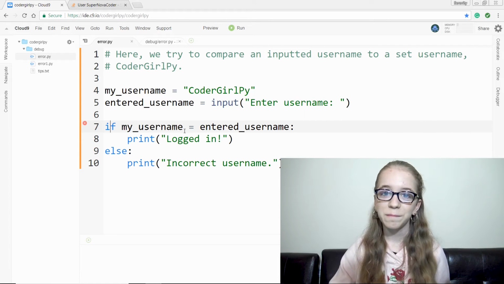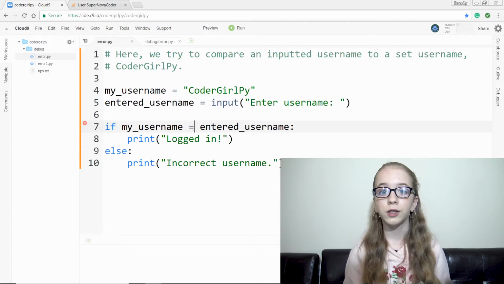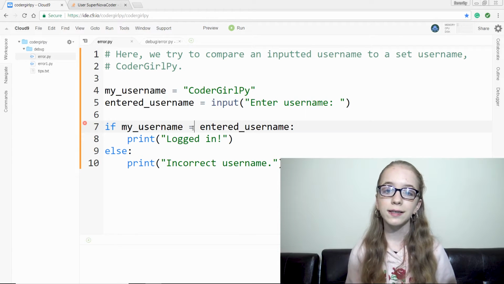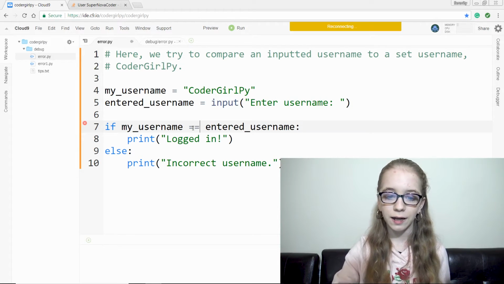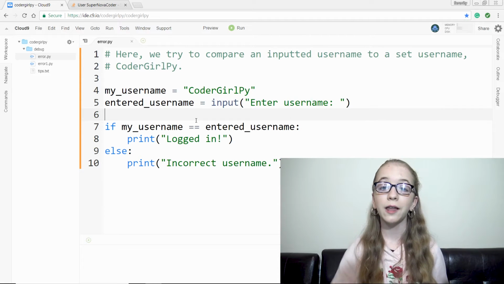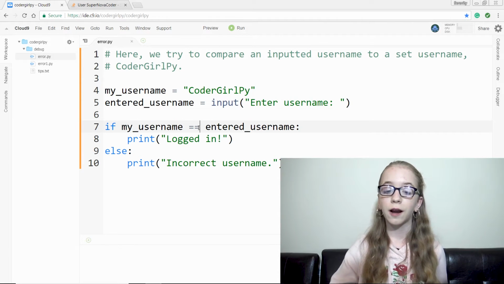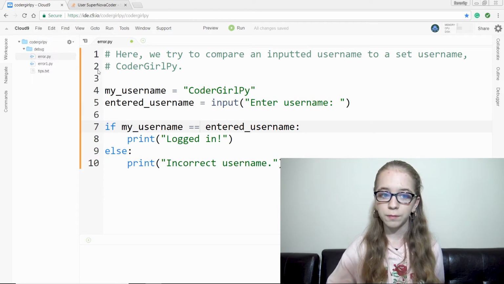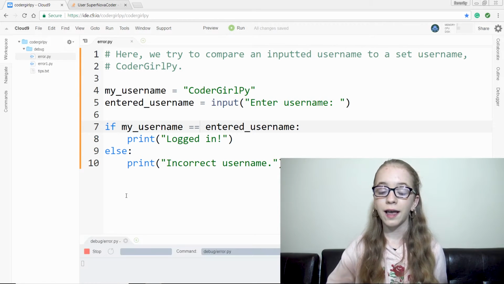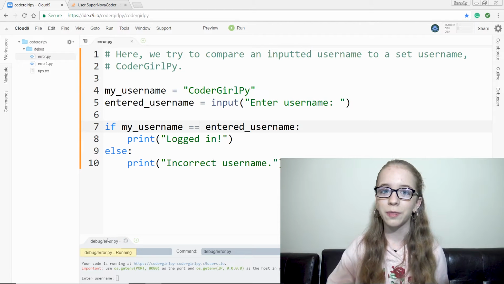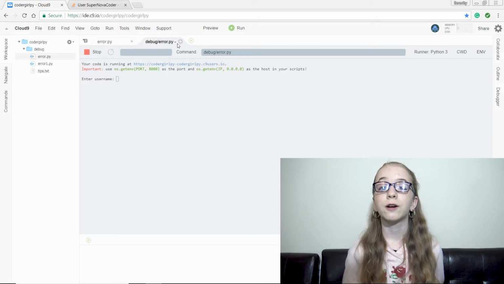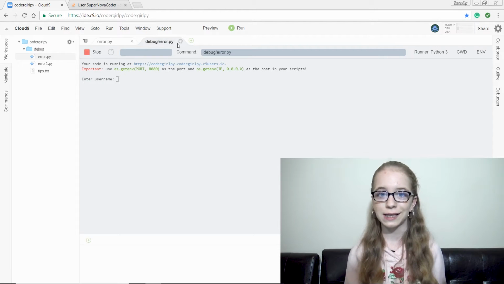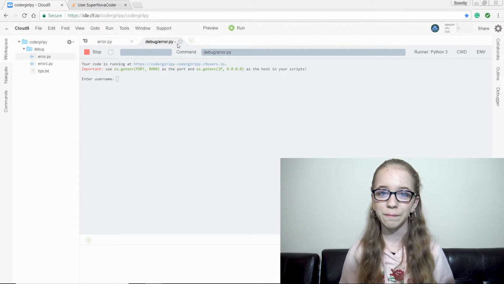without even running it. So now that I know what the error is, that I'm not using the right amount of equal signs, I can fix it by just adding another equal sign. Now you can see that when I fix the error by adding another equal sign, and I save my new file by clicking Save, and then run the program by clicking the Run button up top, that error is gone and our program runs as it should. Perfect.